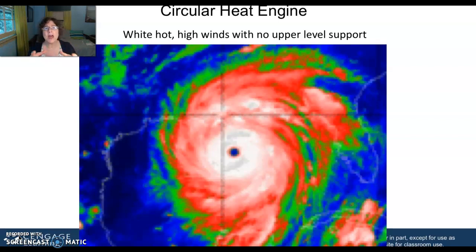This heat engine drives this storm without upper level supports. There are no troughs associated with this to divert off air and maintain that surface low. There are no troughs that maintain a surface high by the converging air that is maintaining the converging blocking high. None of that upper level support functions in these ferocious storms because the warmth around it essentially does all the power for the storms. Let's go in and talk about this in depth.